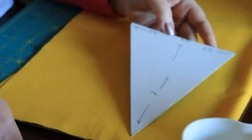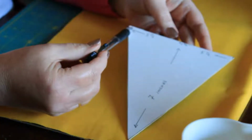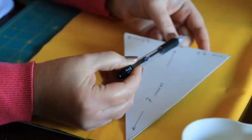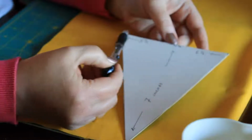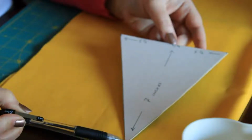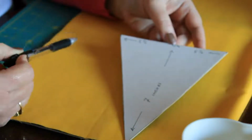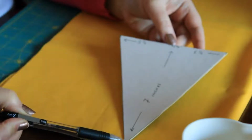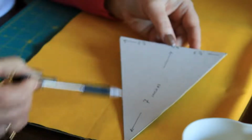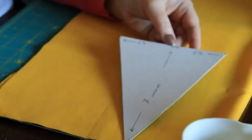My triangle, I'm going to use this lovely bright sunny yellow material, and what I've done is I've made myself a template out of just a piece of card. It's an ordinary piece of card, and I measured it 5.5 inches across. I then got the center point, which is 2 3/4 inches. So from there is 2 3/4, from there to there is 2 3/4. And from that point I measured straight down with a ruler 7 inches. When I had that done, I drew a line from this point to here, and I drew a line from this point to here, and then I cut it out, and this gave me this triangle shape.